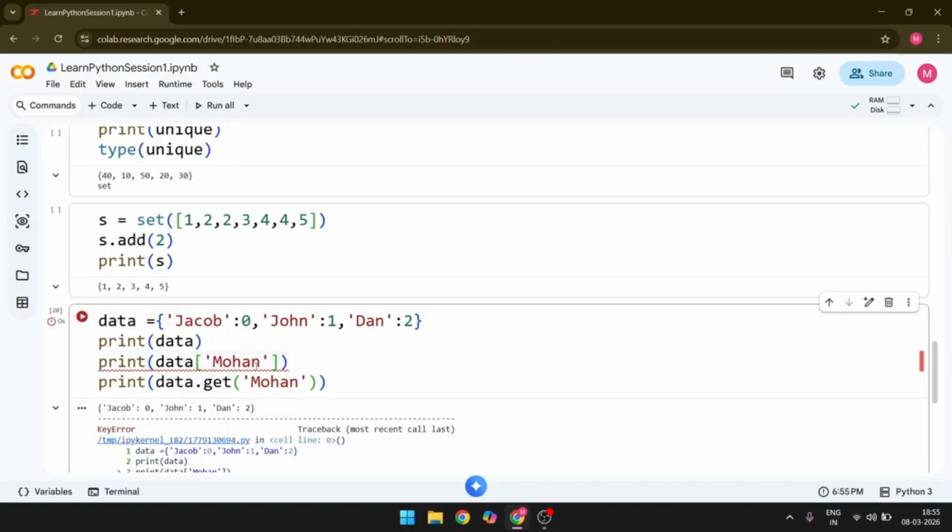Yeah, when we try to access that particular key directly with the square bracket, at that point it will throw the error. So instead of that, we can have one comma, and we can pass a value, or suppose we can pass "key not exist", something like that.